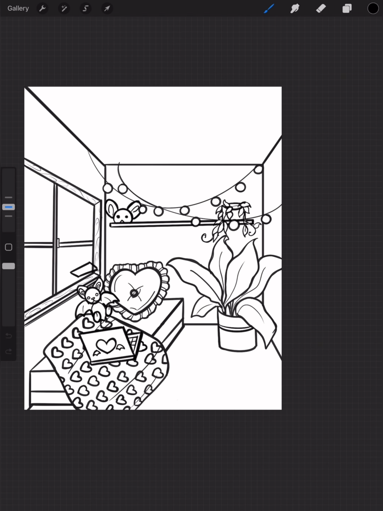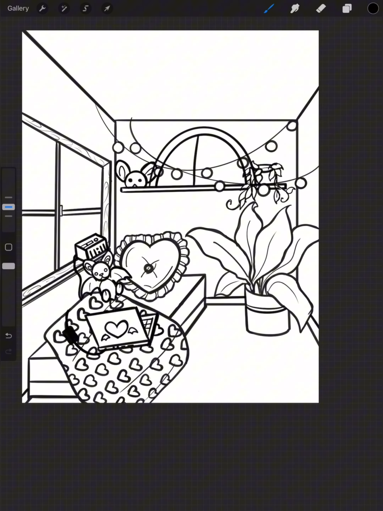On the side here, I gave her an alarm clock because I thought most rooms have some sort of alarm clock. And so I added a cute little alarm clock, and then I added a phone, and that was pretty much it. Like, I just added just a few items here and there to this piece.